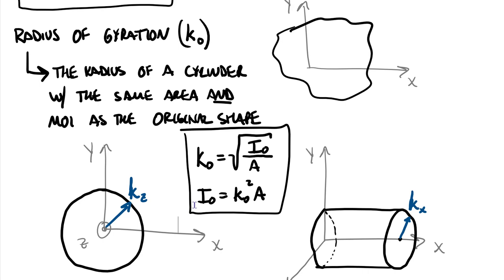So that is the introduction to this concept of moments of inertia, both for area moments of inertia and also mass moments of inertia, as well as a few equations. In the next video, we're going to take a look at the application of these equations on composite parts and show you an example of how we can use that to compute the area moment of inertia of a composite part system.